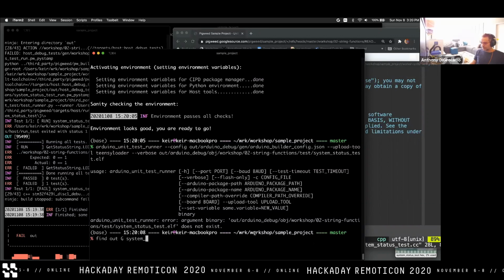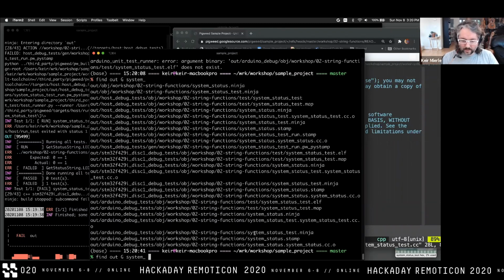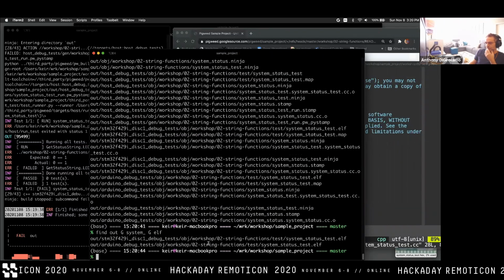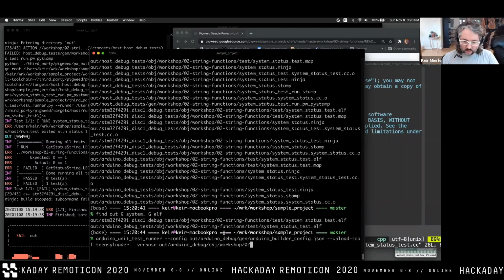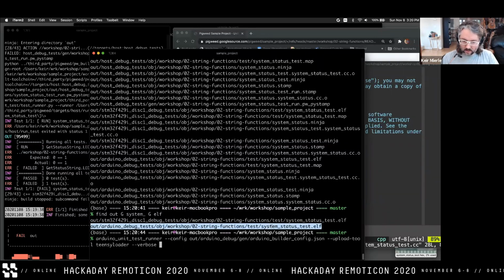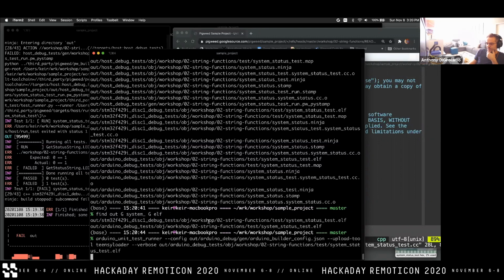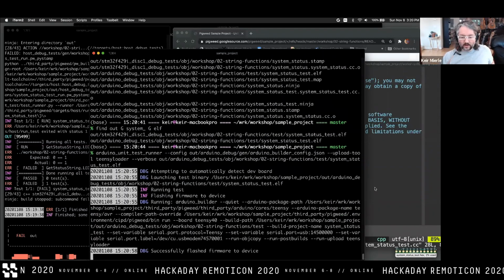The tests, is that what you're trying to flash? Yeah. System stat tests. So the target's out Arduino debug tests. That's changed. Yeah, there you go. Okay, so this is going to run, should fail.